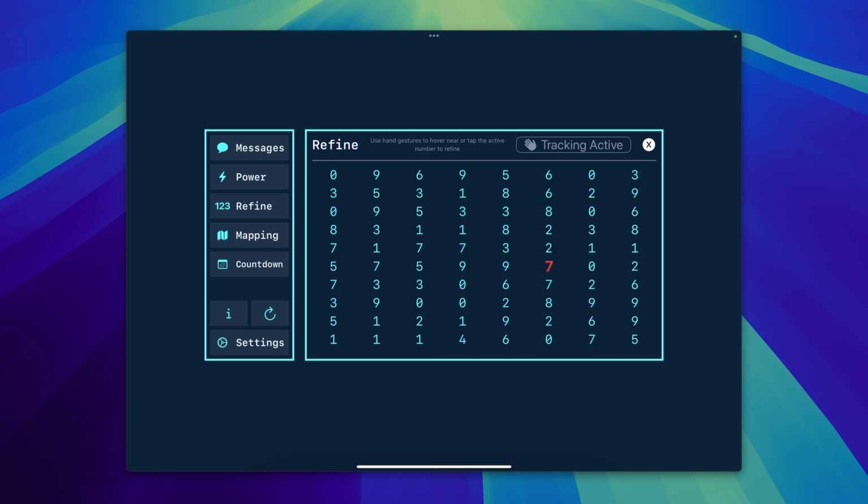So in the Refine view, there's 2 ways to do it. The first is by tapping on the number itself, and that'll change to a different number. And the second is with hand tracking, as mentioned. As you can see, numbers kind of hover and animate, and again, I'm not touching my iPad at all here. So like the characters when they move their cursor on the show, the numbers around the cursor move and hover and animate. So I wanted to recreate something similar. My index and thumb are being tracked right now, and as I get closer to the number that needs to be refined, it gets, well, refined, and it changes to a different number. So we can go here, and keep refining. Again, I'm not touching my iPad at all. I'm just using hand tracking here.